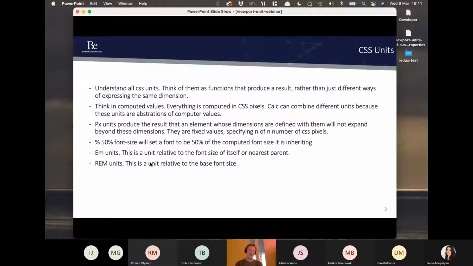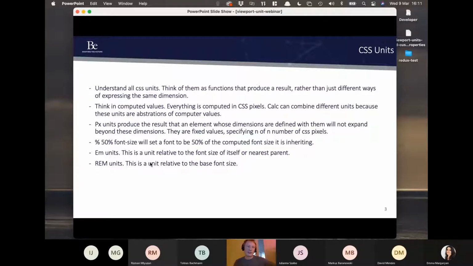So EM units and REM units, they're pretty interesting. They're very useful when it comes to combining with viewport units. But I should try and describe what they are first. EM units and REM units, they're kind of unitless numbers.